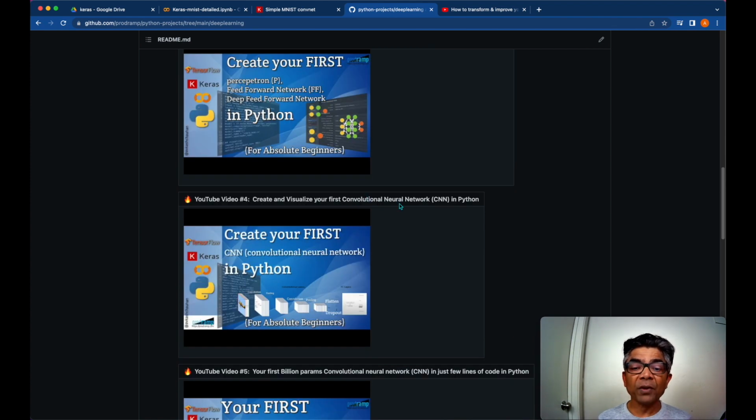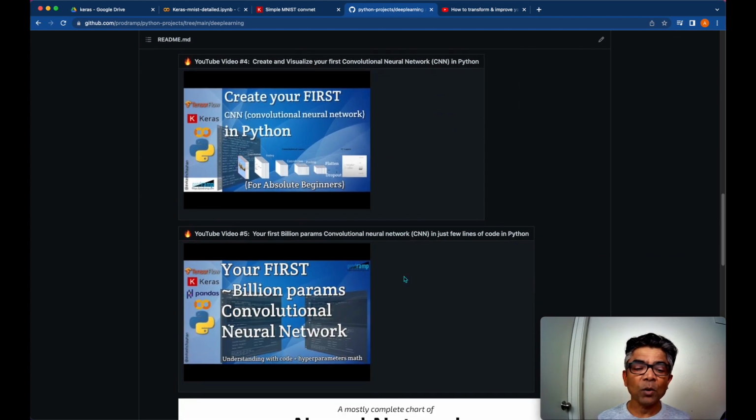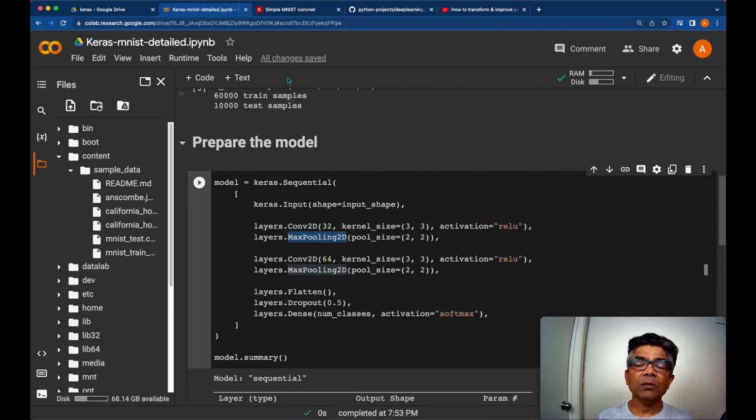Then the very first CNN you are going to build here. Here you are going to go a little deeper and learn about how parameters differ across layers, and a couple of new videos also came. They will also be added here, like a CNN explainer video on how you could visualize your convolutional neural network. So please, if something looks new to you in what we are doing today, you can get yourself ready, then come back to this tutorial. Or if you already know it, then it's perfect because we are already doing it.